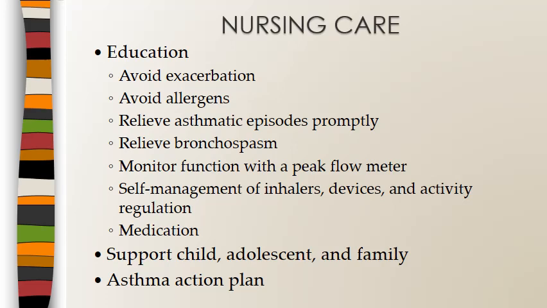I have posted an asthma action plan on the Blackboard website for you to look at. This describes to the children the green zone, which is feeling good, and what medications, if any, they should be taking. When they enter into the yellow zone, what symptoms that represents and what they should do at the time so that they don't end up in the red zone, which is very symptomatic, where they're having an acute exacerbation and what they need to do. But it does give the family and child details about the symptoms and what they should do to relieve them.